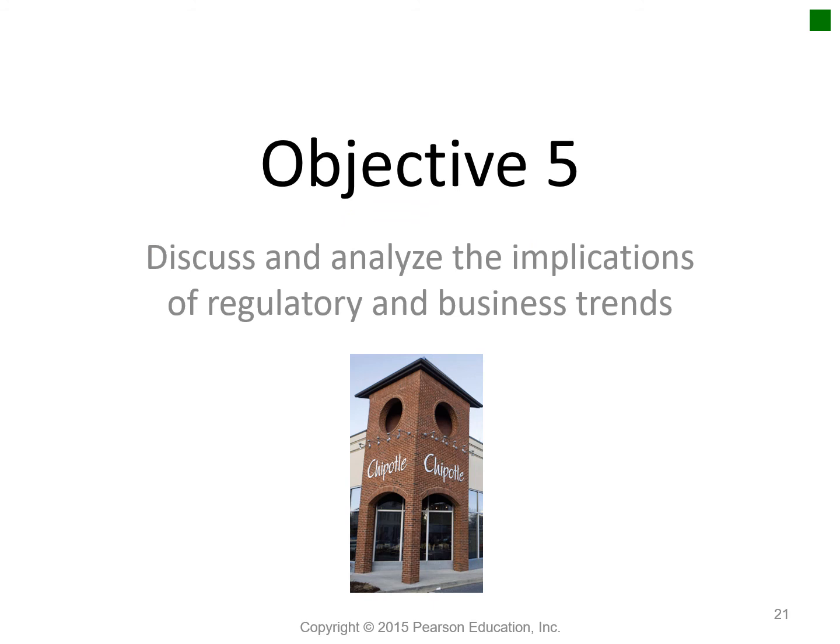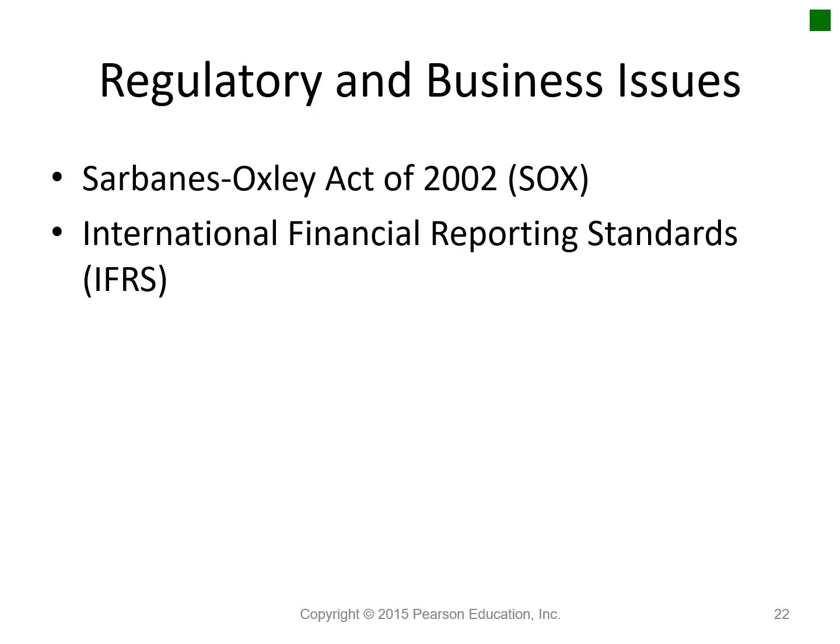So the last thing I'm going to mention is to talk about some of the regulatory rules and laws that came up and how that's also impacting business and management decisions. And one of the big ones, if you have not heard of it just yet, is called the Sarbanes-Oxley Act of 2002, and the acronym for that is SOX. We'll talk about that in a moment. I'm going to also briefly mention the International Financial Reporting Standards, also known as IFRS. Of course, in the US we have GAAP. Internationally they call it IFRS.